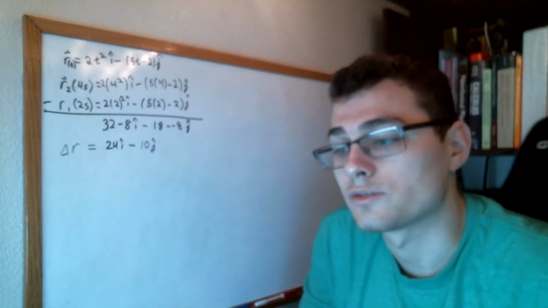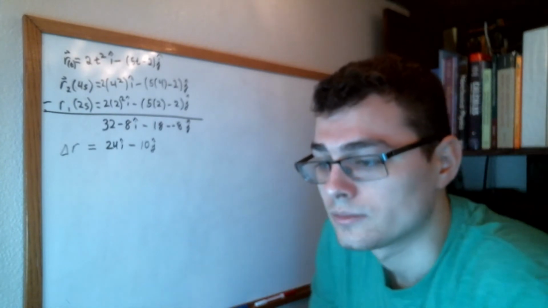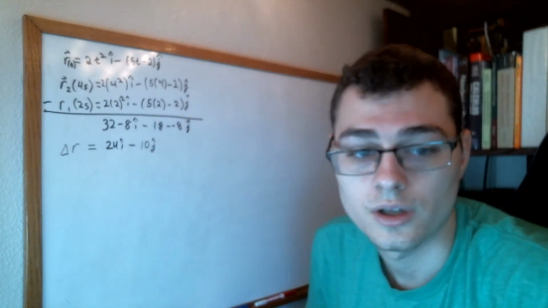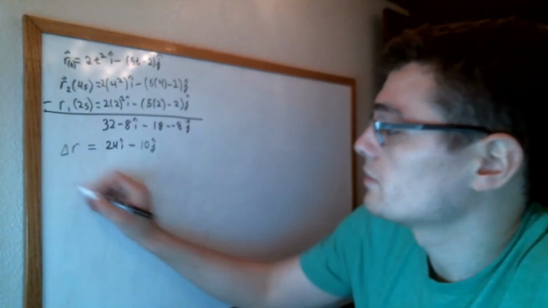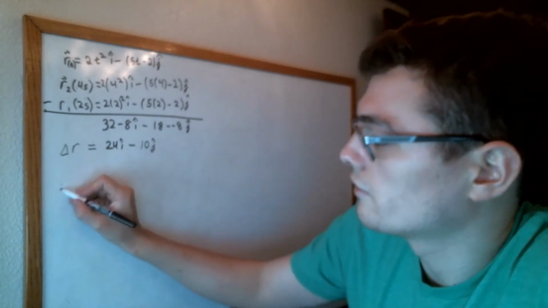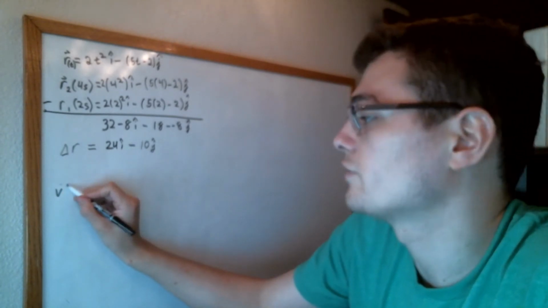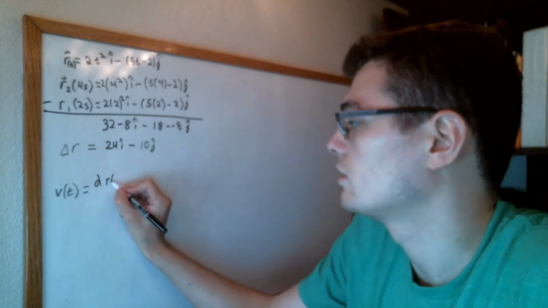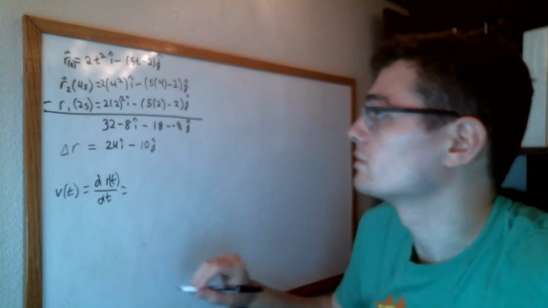So now it's going to ask us what's the object's velocity at 3 seconds. So all we have to do is take the time derivative of our given function here, and then we'll plug in 3 seconds. So let's take that time derivative. Let's find what v of t is first, is going to be equal to dr over dt. And so then that's going to be the time derivative here.